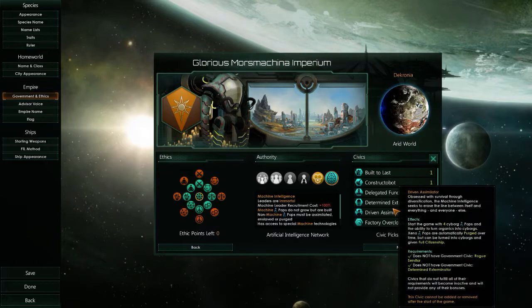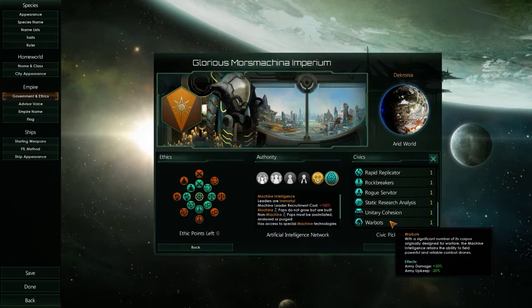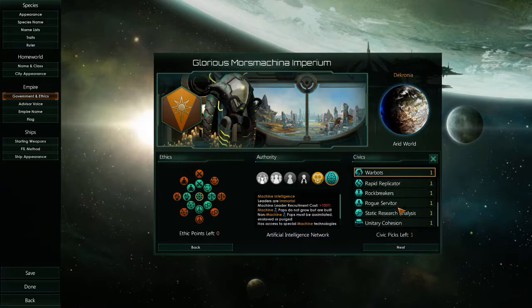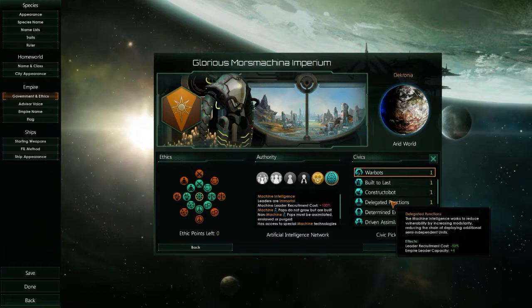We can still play at being a machine intelligence. So, we will have warbots. There we go. And that's the thing. I don't need to go rogue servitor or the other driven assimilator or determined exterminator. I don't actually have to go those ways. I can just ignore them. And let's see. Introspective factory overclocking. Structobot built to last. Let's take a look here.